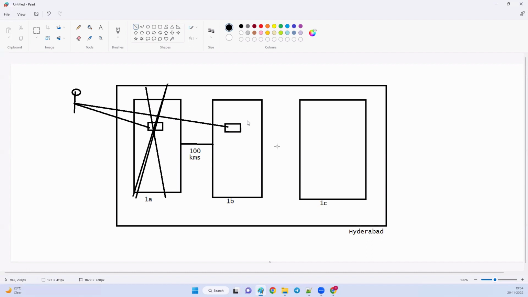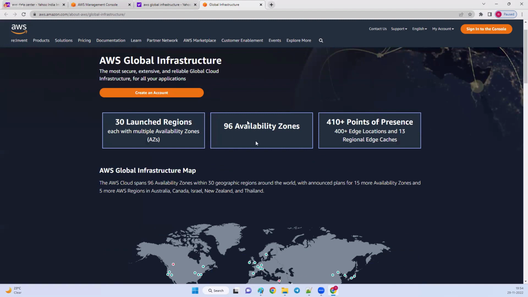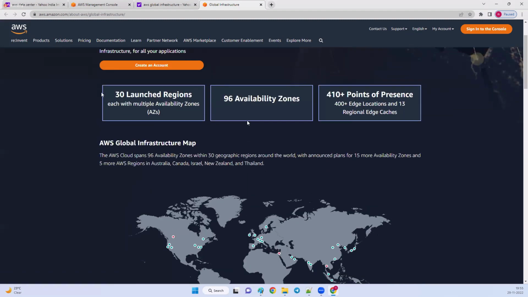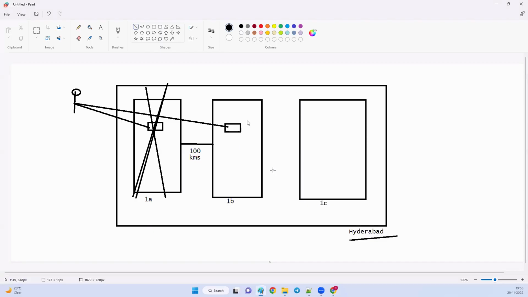Everything is isolated, with no interlinking between these data centers. So we consider this under the Hyderabad region. Similarly, we have a total of 30 regions and 96 availability zones. Mostly each region will have 3 availability zones, 3 data centers.